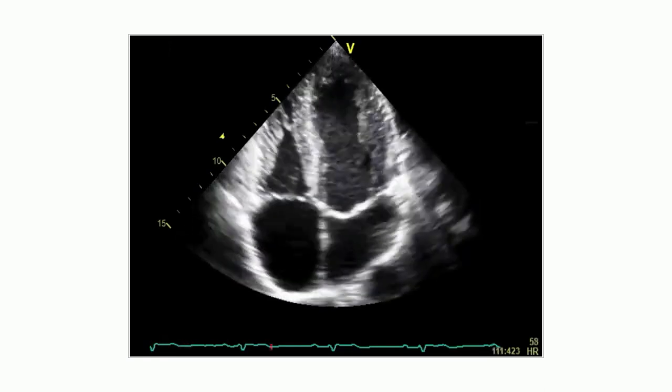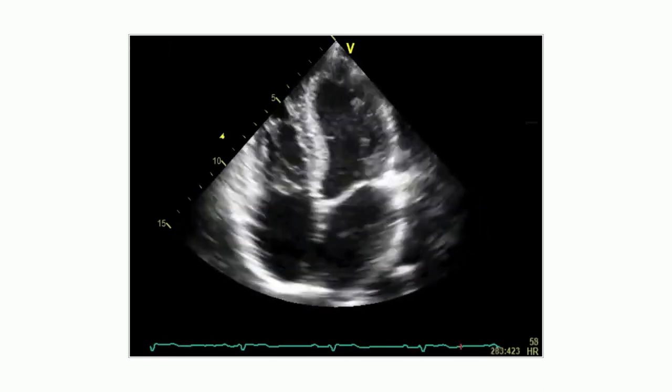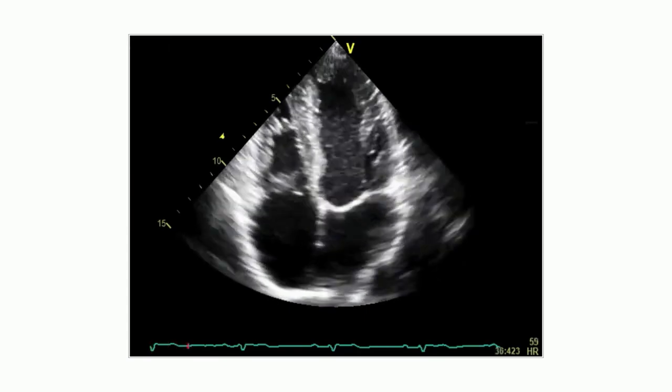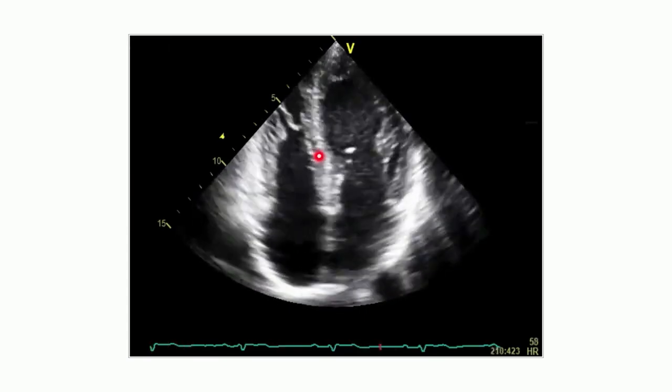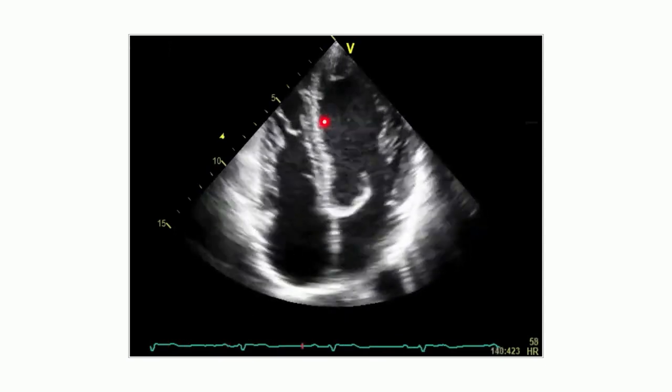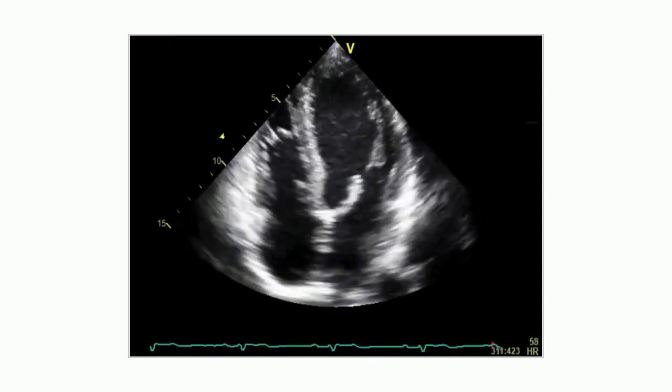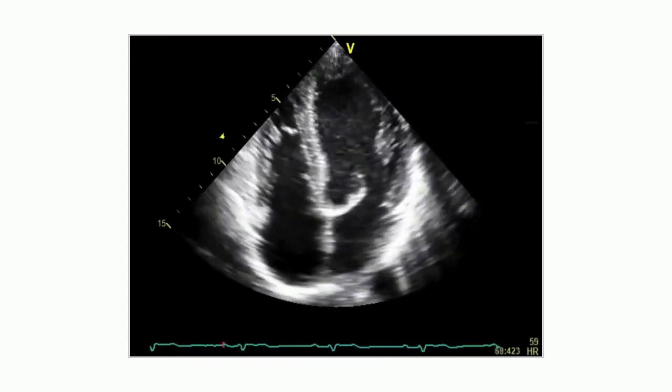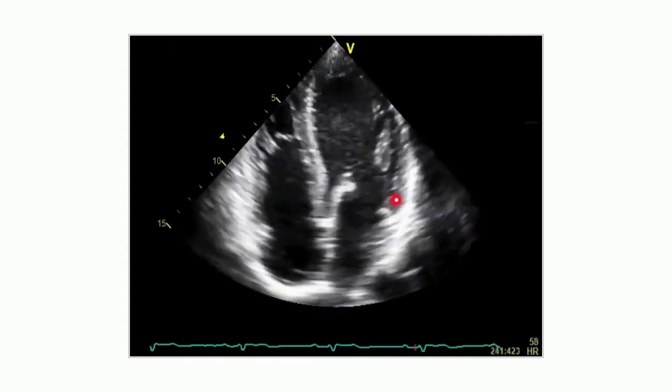If we assess left ventricle function, we'll be looking at several things. Importantly, we'll be looking at the so-called inward motion of the endocardium. You see that all the different segments are moving to a center. On top, we also see that the level of the mitral valve is moving towards the apex. That's exactly what we look at when we assess left ventricle function.